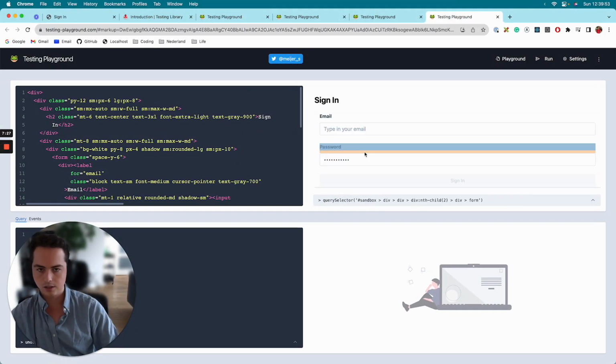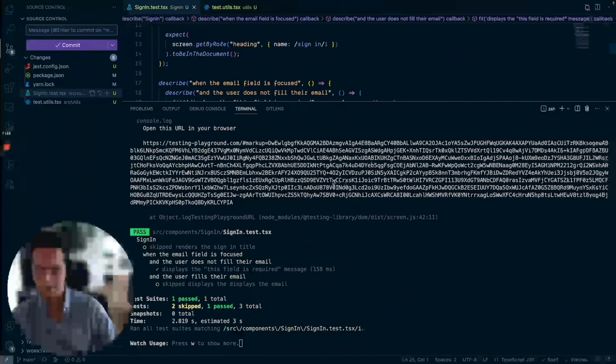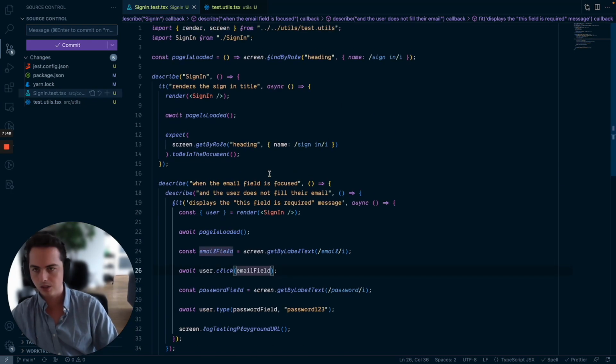Okay, it filled in the password, but you see the other one is still not showing up. Maybe clicking is not enough. There is something I usually do because I don't know what to await for yet. So I always have a little trick to aid me when writing the tests.